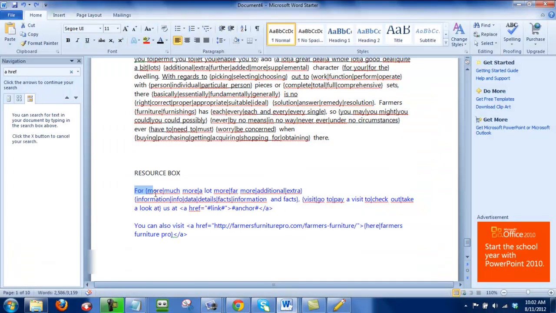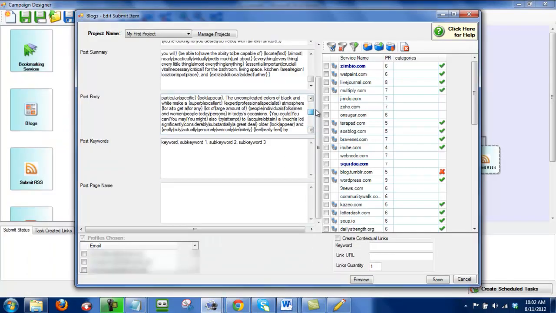And then I'm going to grab from my resource box. There's one. There's 2. And like I said, with these Web 2.0 blogs, you can have 3 links on your page here. And maybe I'll put it at the end.